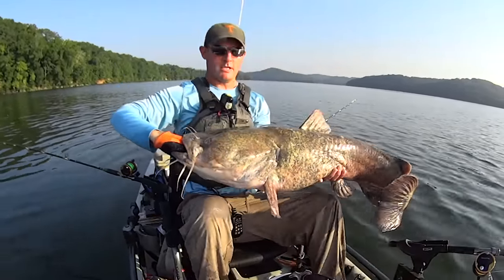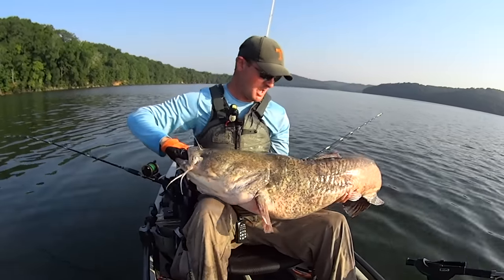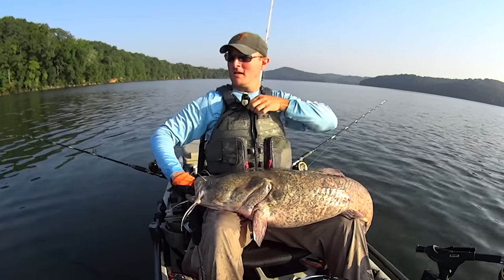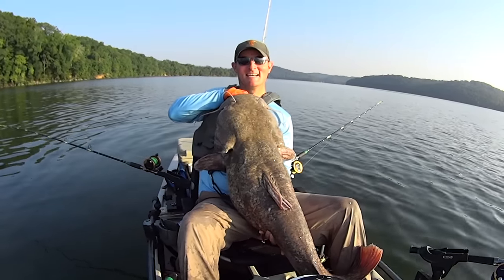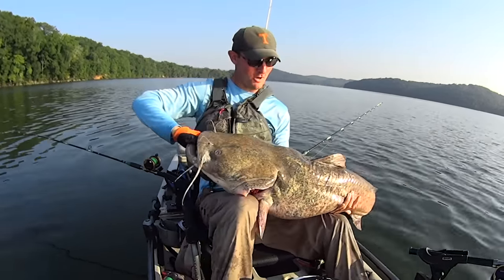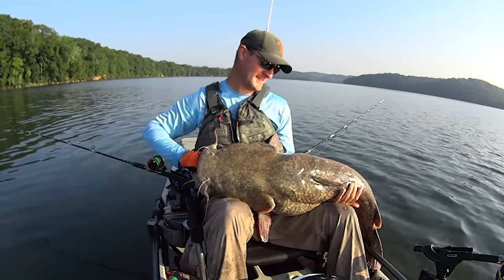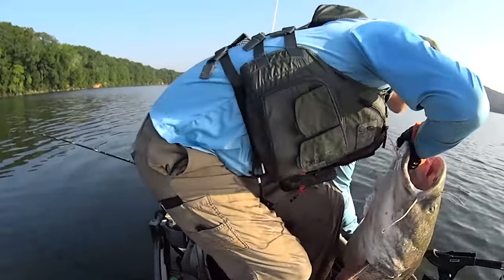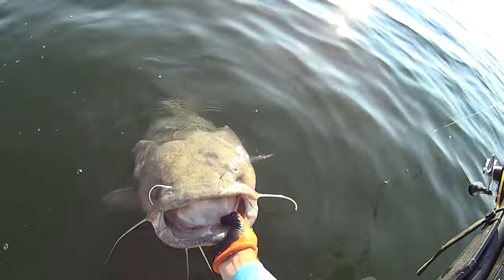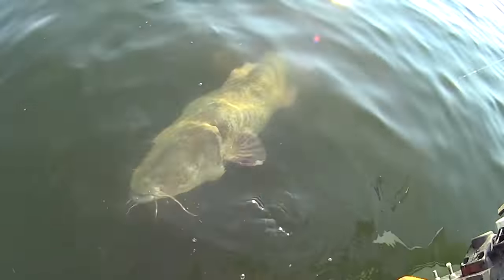Let me get some good pictures with this thing - I need to turn that camera around, I'm all discombobulated. I'm excited - I love catching big flatheads. Let's do the hero shot and see if I can get him all in frame. How awesome is that! It was an incredible battle - 44 inch flathead. I'm gonna let him go so he'll get down there even bigger. My day's made y'all! There he is - look how wide his head is, that's a wide fish! He's got me wore out, I'm out of breath. See you flathead - he's just swimming off at his own time.